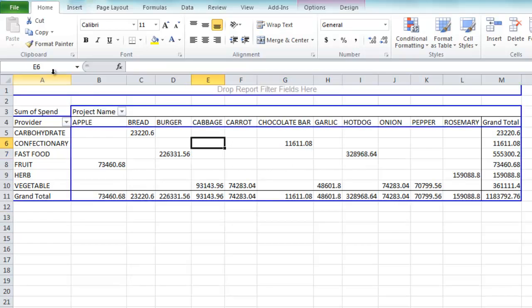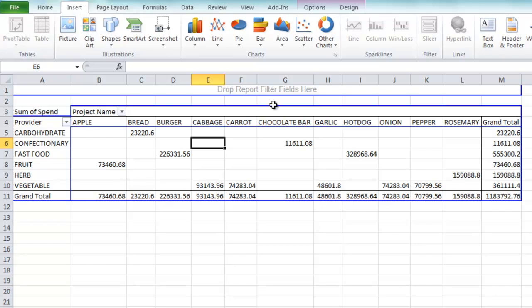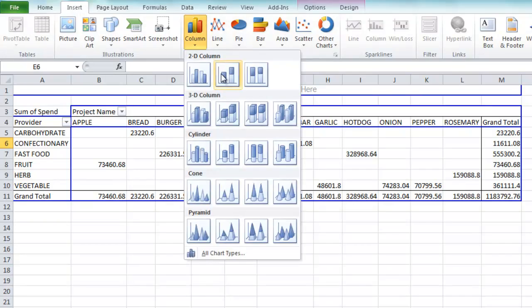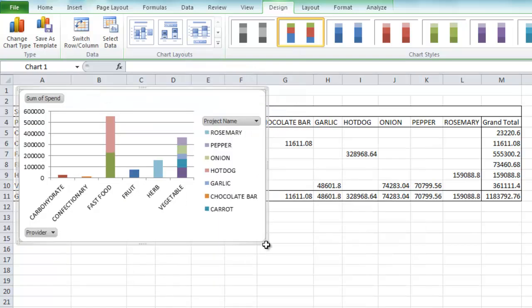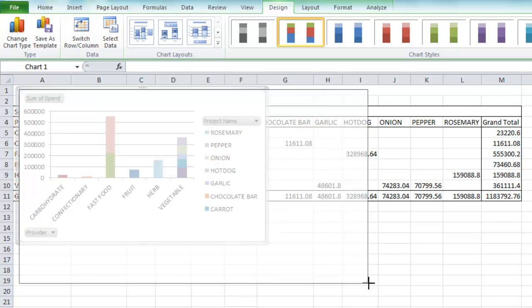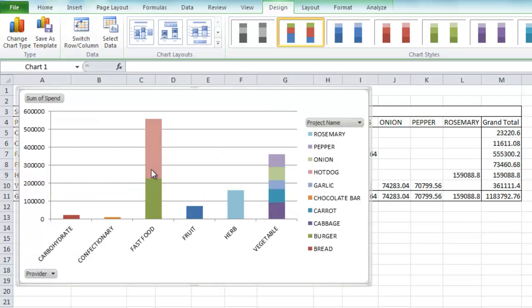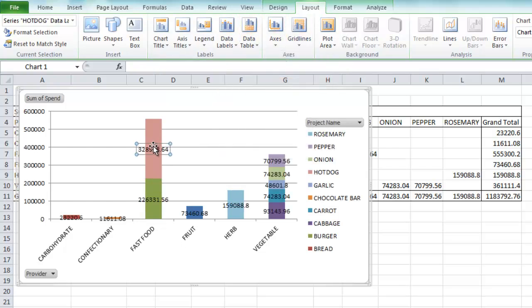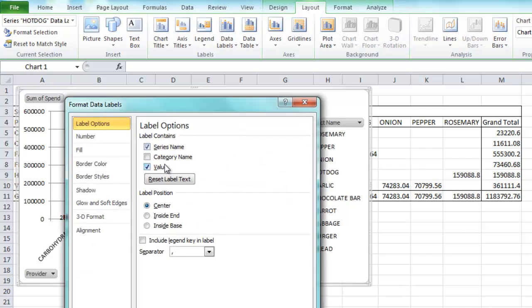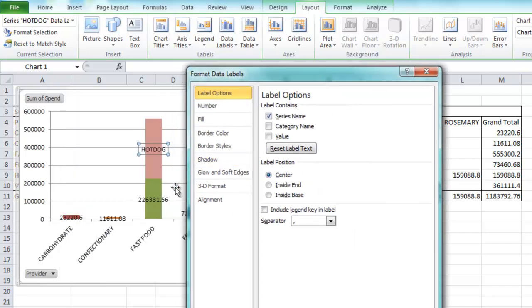Now, if I click anywhere in here and go up to my insert ribbon, I can just go ahead and do my column chart and do a stacked column chart, and it's going to create a pivot chart for me right off the bat based on how the data is already set up. And even though they're not right next to each other, see, fast food, hot dogs, and burgers are stacked there. And then you can go through and go to your layout ribbon, go to your data labels, do center. If we just click in the whole chart, we'll get our data labels everywhere. Then you can go forward and hit Control 1, series name, values, and replace all of those as well.